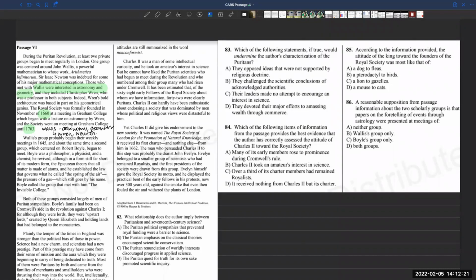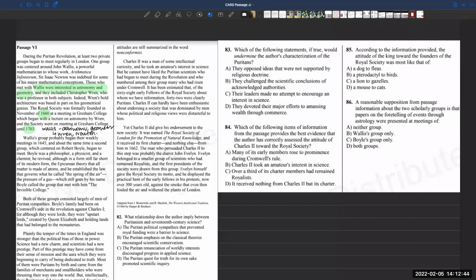All right. Do we get any sense of the author's tone at this point? Is he for or against Wallis? No. How would you describe the tone in this very first paragraph? Seems like it would just be more so informative. Exactly. So we would want to keep reading at that point.